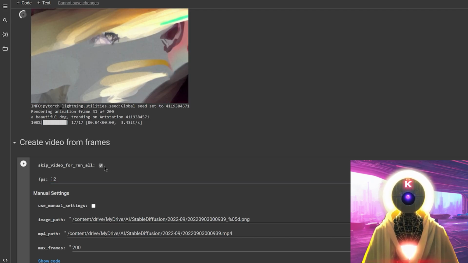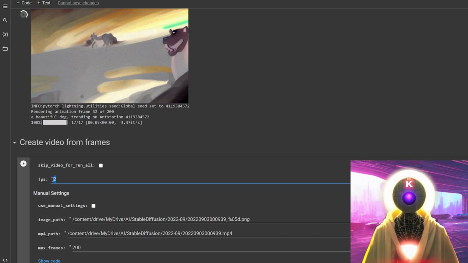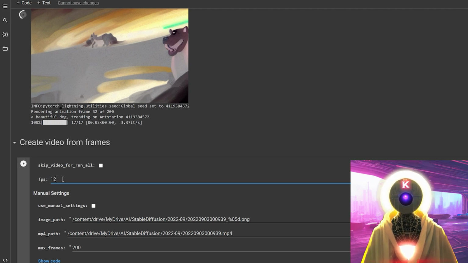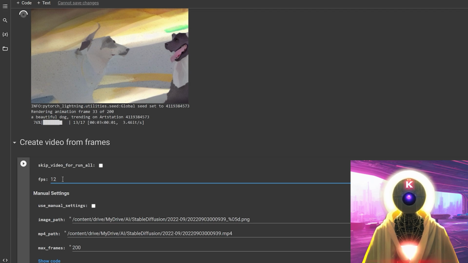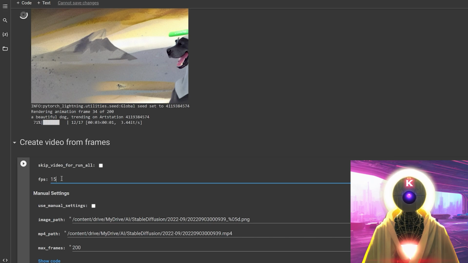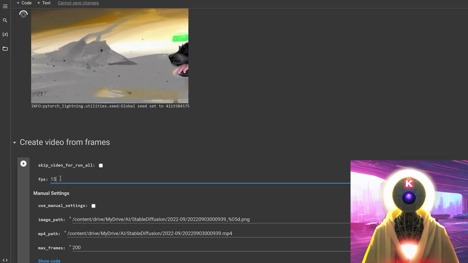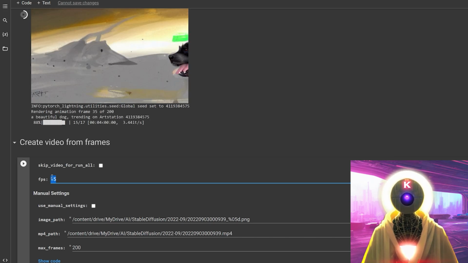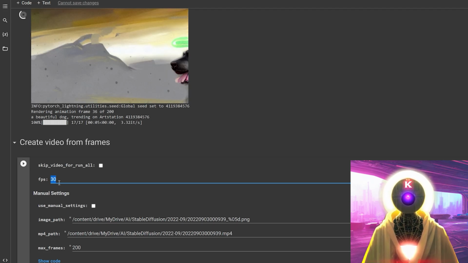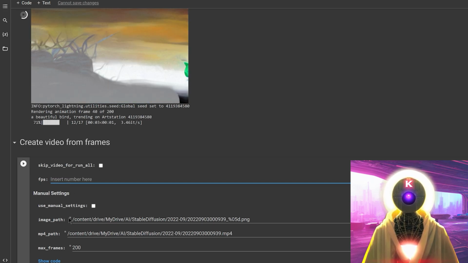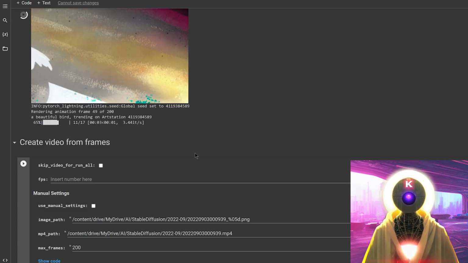So to be able to use it, you need to uncheck this box right here, choose the amount of FPS that you want, at least 12, to be able to call it an animation. I suggest either minimum 12 or 15 so that it's somewhat smooth, but if you want really smooth animation, you maybe want something like 24 or 30 FPS. Of course, you can also choose 60 FPS. And the manual settings right here is where you want all the images and the final MP4 file to be saved. And then when you are done, you can click on the button right here to run the cell.